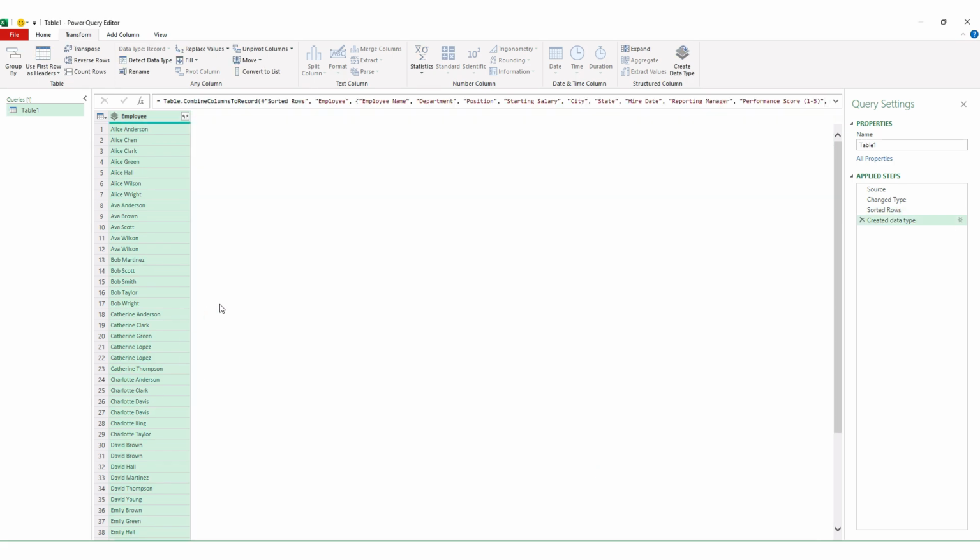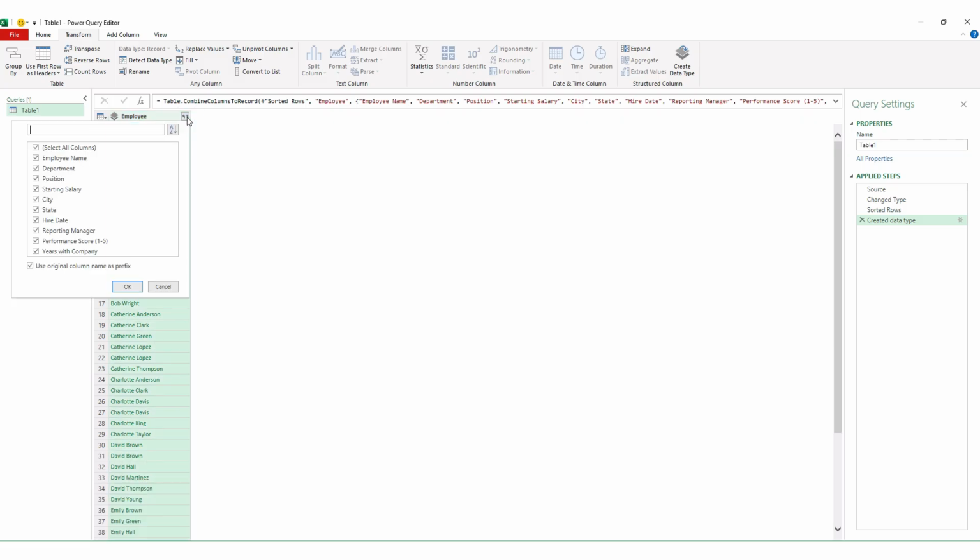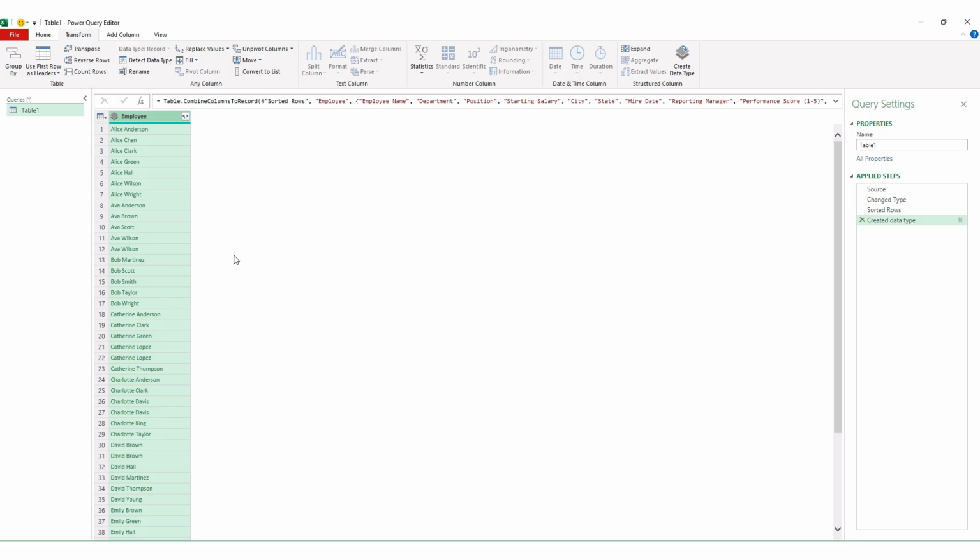And now it's consolidated that data. So as you can see, we've got that employee field. And if I click on any one of these values, you'll see here I have a table where it's got employee name, the department, position, salary. So if I wanted to, I could open these fields back up in Power Query by clicking this button here. And that's going to allow me to select which fields I want to expand. I'm not going to expand them right now because the whole point of this is consolidating this. But as you can see in Power Query, we can open this back up if we decide at a later point we want to do that.